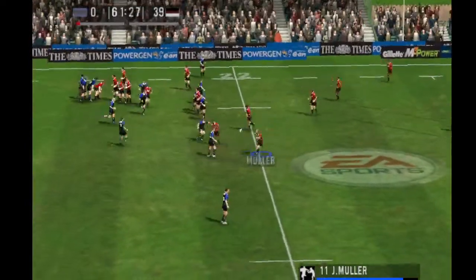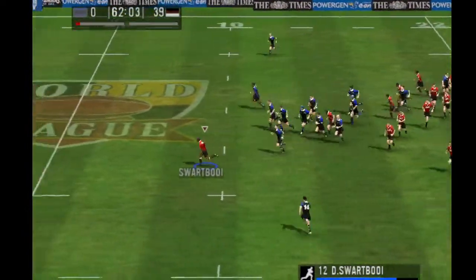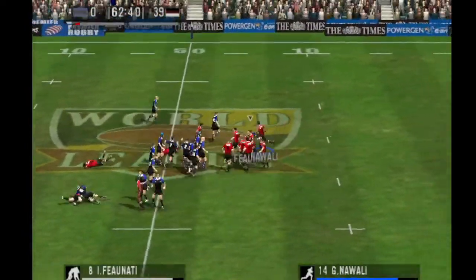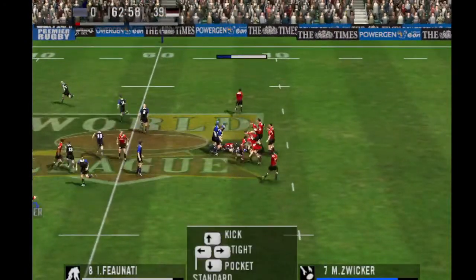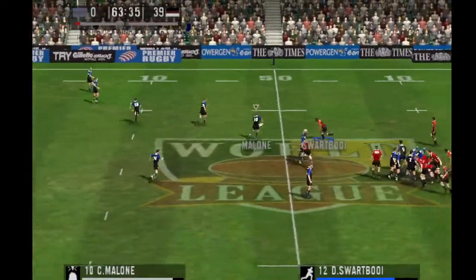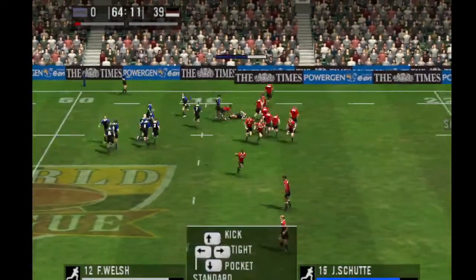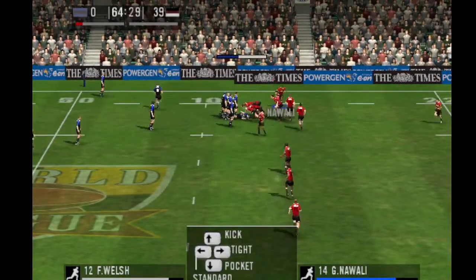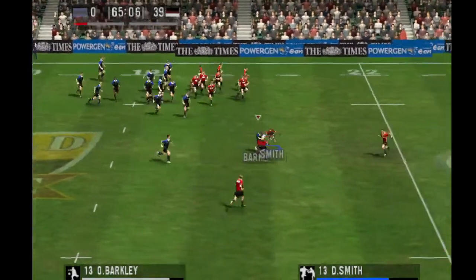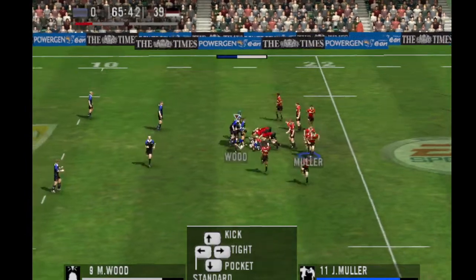Swept out. Back. Beautifully tackled. Swartbury. Well tackled that time. Swicker. Intercepted. Spun away. Well. Into contact once more. And they set a ruck up there to make sure they keep possession. Back it goes. Oh, they have it again.